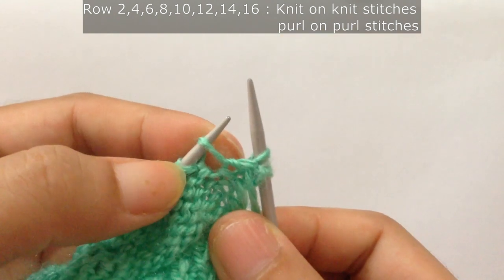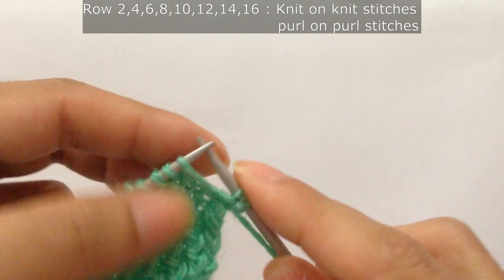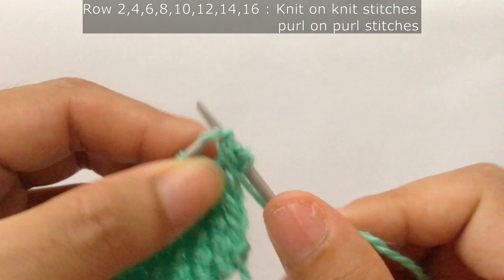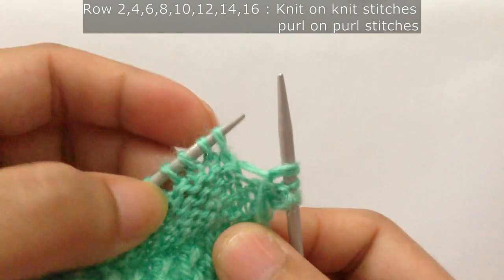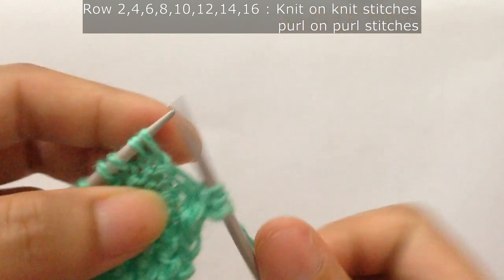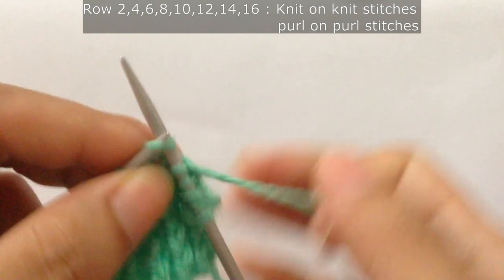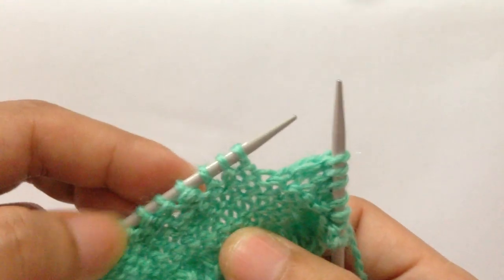And we have yarn over here, our previous yarn over. For yarn over, we always purl. And now we have 4 knit stitches, 1, 2, 3, 4. That means we're going to knit 4. 1, 2, 3, and 4.